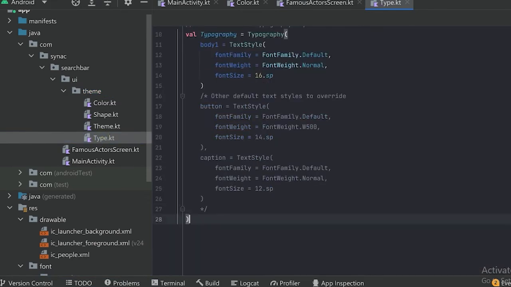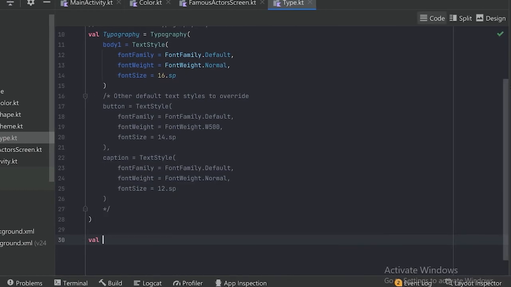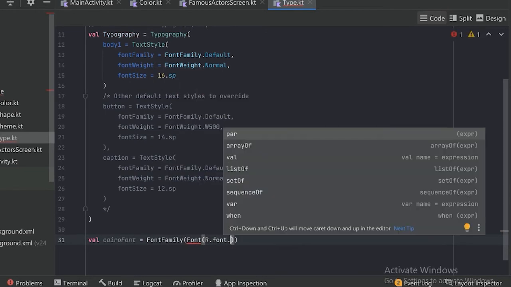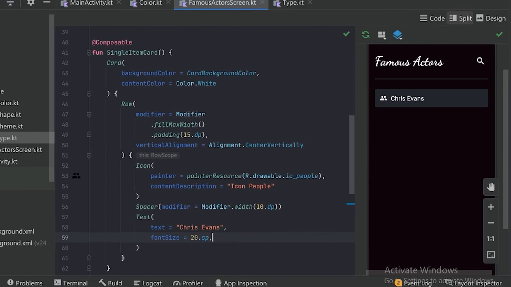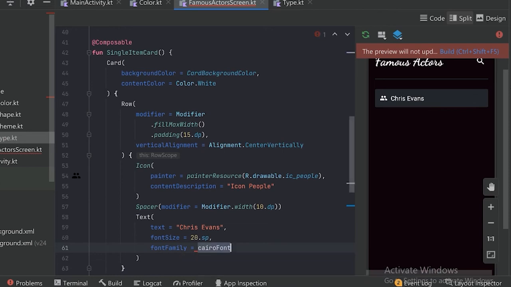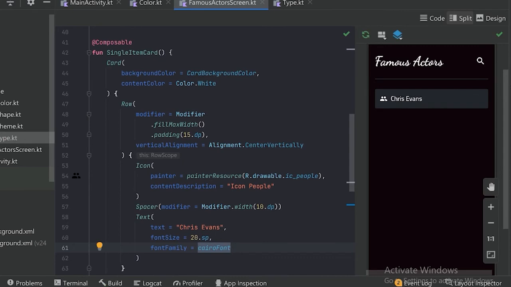Here we will access that Cairo font with the help of font family, R.font.cairo, like this. And here we will use it in that font family parameter. Now let's see the changes. Now we can see our item card is looking perfect.